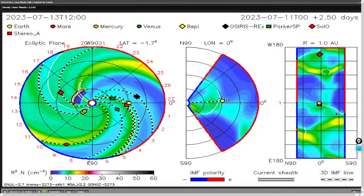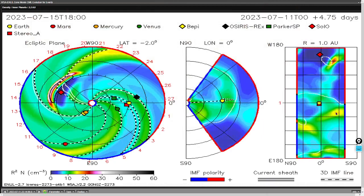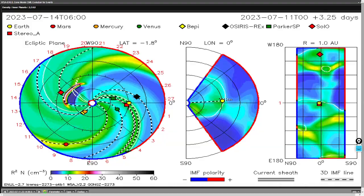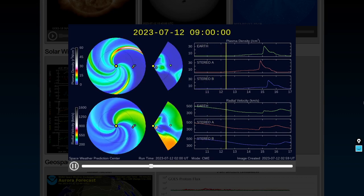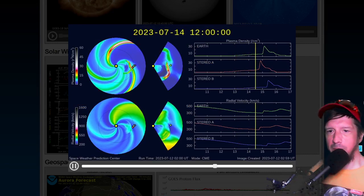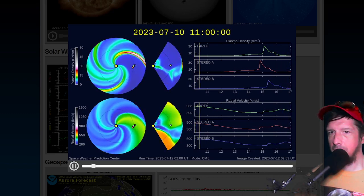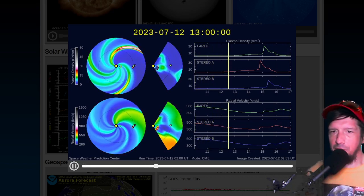Here's the NASA forecast, and they've only got one CME modeled in the opposite direction. So NASA not forecasting any CME impacts whatsoever. We're now forecasting 3 in the coming days. Here's NOAA's, so that was NASA's Enlil spiral. Here is NOAA's Enlil spiral. You can see NOAA's expecting an impact here at Earth, not until early in the day on the 15th, right around midnight Universal Time.